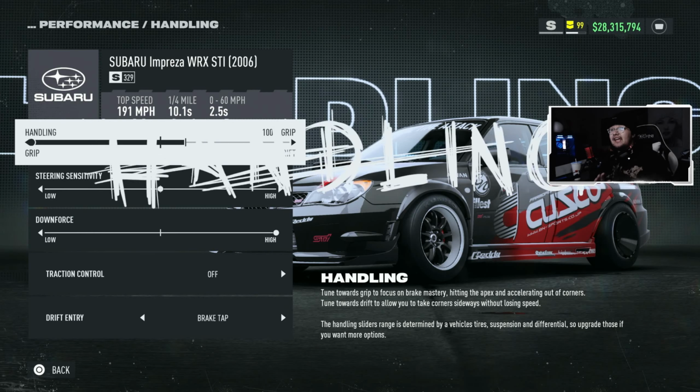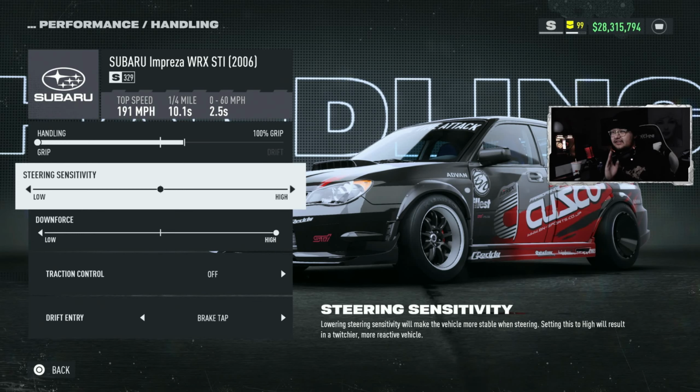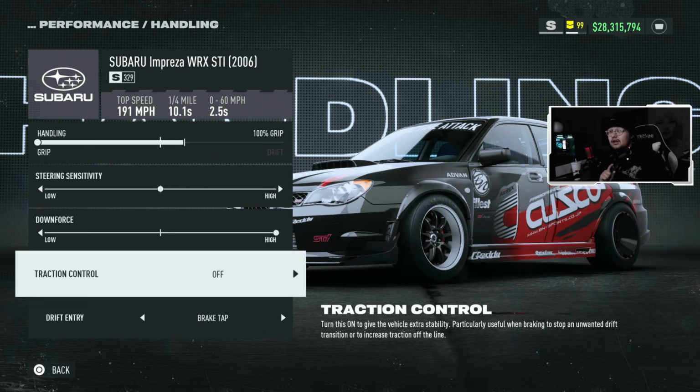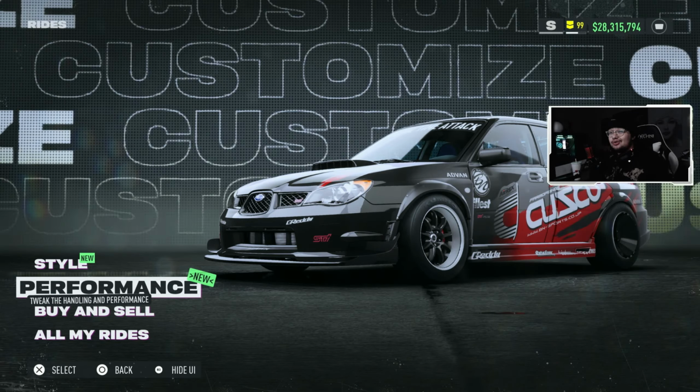But as we get into the handling tuning, you guys will see this is a grip build. We got 100% grip here. The steering sensitivity is right in the middle, and the downforce is all the way high. Shout out to the homie Q, who helped me test this car, by the way. So as you guys can see here, though, the traction control is off for the grip build, as well as brake entry is the drift. I hope you guys enjoy this grip build, man.